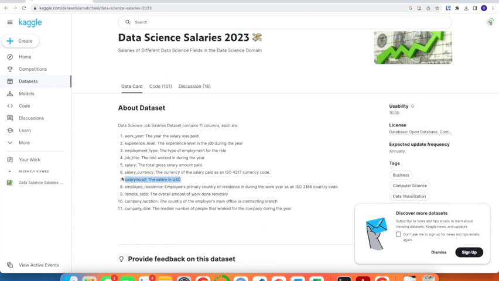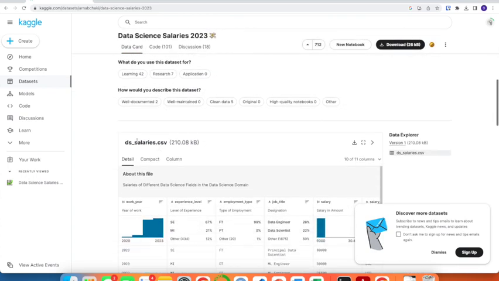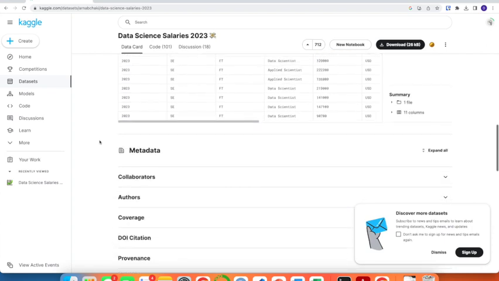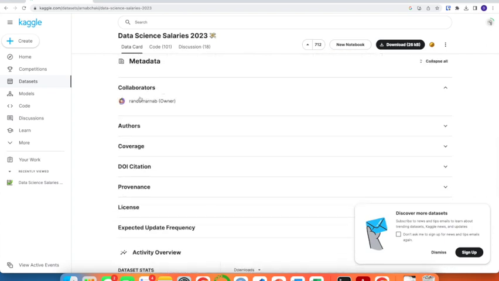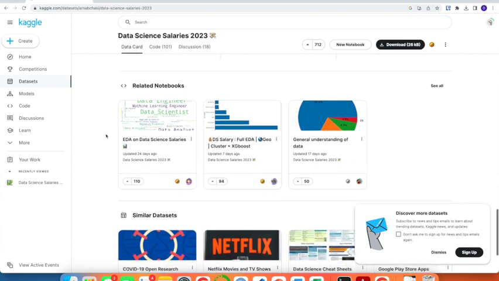And in any data set that you're working in, you do want to check and see if there are duplicates or near duplicates that should be removed when you're working on the data. So then we come down and we see DS for data science underscore salaries dot CSV. Okay, it looks very clean. The collaborators, again, we see the owner that we saw also up in the URL. And down here, we have some notebooks.